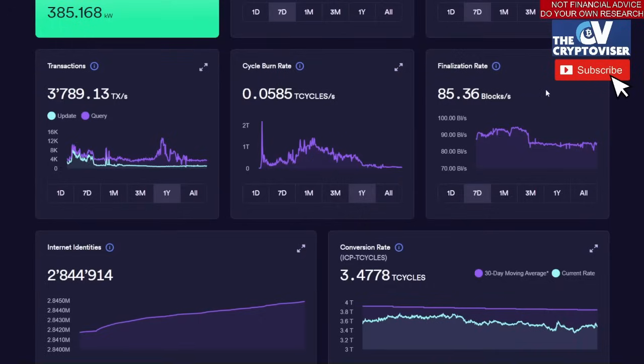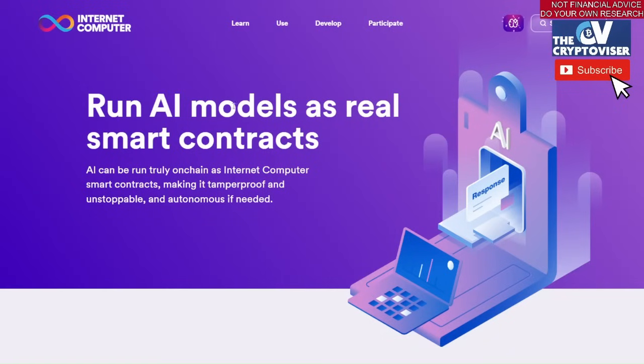As we read a little bit earlier, the throughput of the Internet Computer is effectively limitless. It depends on how big the network actually grows, whereas other ecosystems can only process a certain number of transactions per second. If you don't believe me, go back to 2017, where every blockchain around back then said they were going to do 1 million transactions per second. Then they repeated that in 2020. We're now in 2025, almost 2026, and there's still no blockchain that can do 100,000 transactions per second or even 1 million transactions per second. Most of those blockchains that were promising that can still only do single or double digit transactions per second. So the throughput, especially for the usage of artificial intelligence on chain, needs to be high. The Internet Computer achieves that and is now the fastest blockchain on the planet.